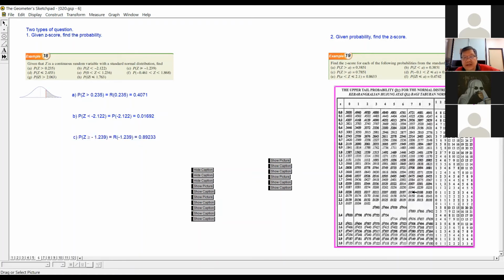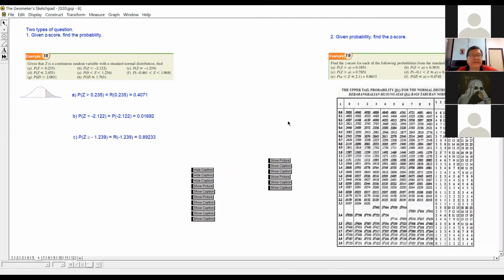If you are using the table, did the teacher teach you to use the table or the calculator? Well, if it's a negative number, they cannot find it on the table. So using the calculator is the easiest. Don't worry about how to use the table. Use the calculator straight away.